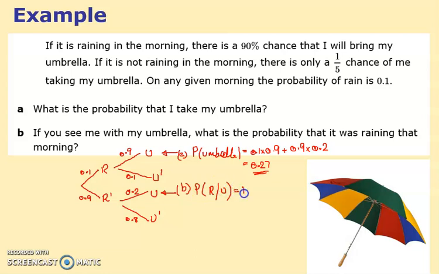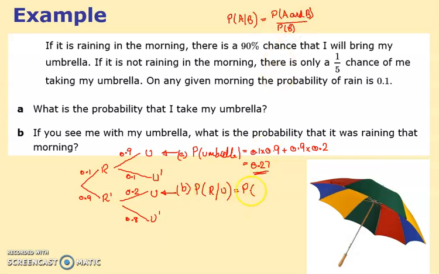Now to do this, we can use the formula, the probability of rain given umbrella. Let's just remind you of the formula up here. The probability of A given B. Now, this can be written as B given A as well, so just be aware that it may not exactly match the version you've got. But you basically say the probability of both of them happening divided by the second one, probability in this case of B.